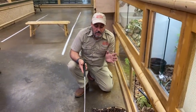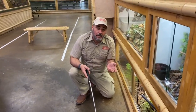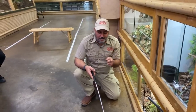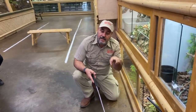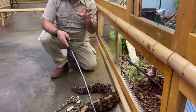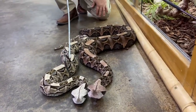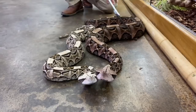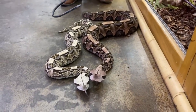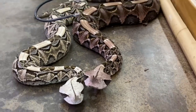Some people confuse venomous with poisonous, because there's no such thing as a poisonous snake. But there is a poisonous frog and there is a poisonous plant. A snake has venom because it injects you — like a spider or a tarantula, or even a bee, which is actually venomous — it's injecting you with a type of venom. But other animals that are poisonous are things that you eat, like plants and different foods.